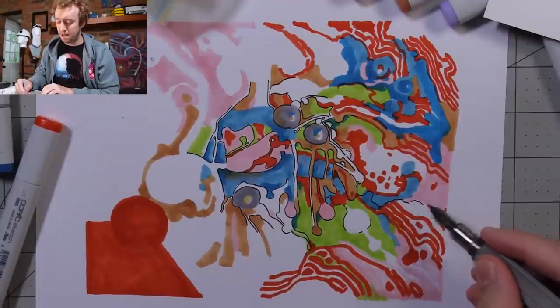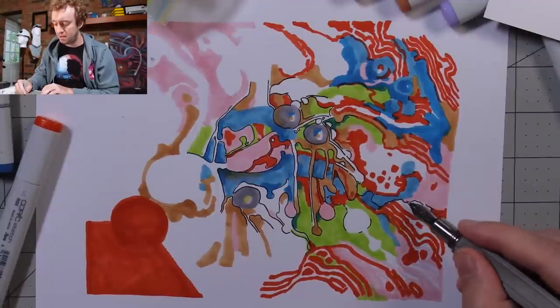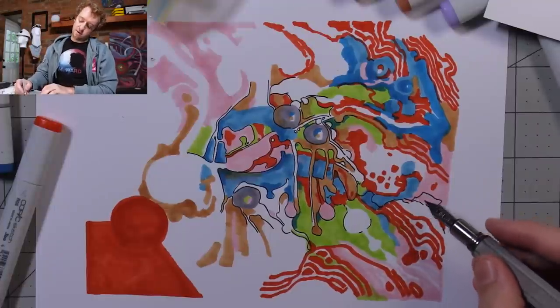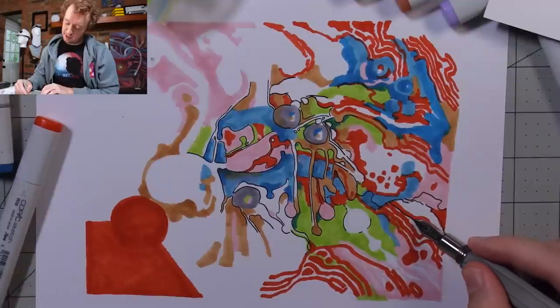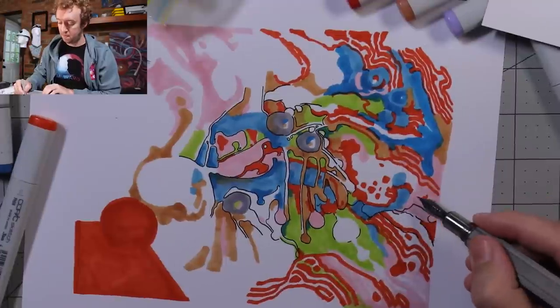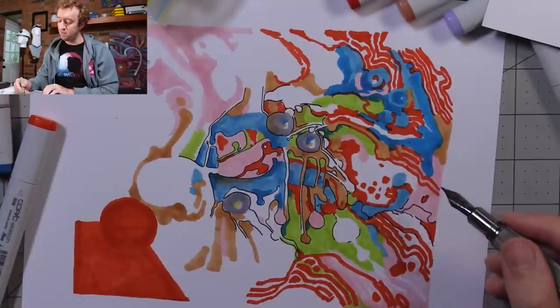I kind of wish I had like an ink of a different color right now to throw in here, but feeling a little lazy with trying all that. I'm not really an ink besides black kind of guy. If it's going to be something besides black, I'm just going to have to find it in one of these markers.